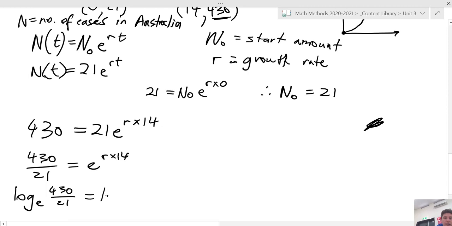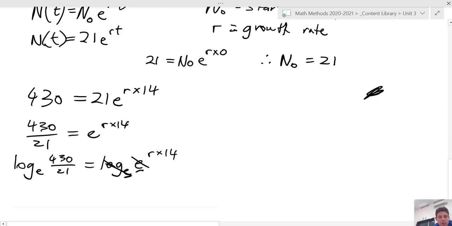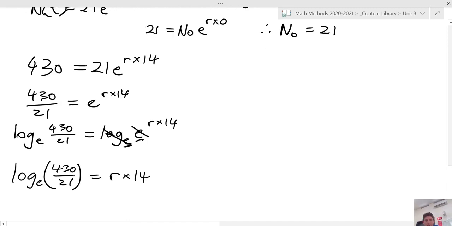We're doing natural log because that gets rid of the e. Because if we have log base and that number is the same, they cancel out. You guys remember this? Hopefully. So one more step to get r by itself. Perfect, nice. You can write log e as ln as well. I'm hoping you're getting used to the natural log or the different ways it's written.